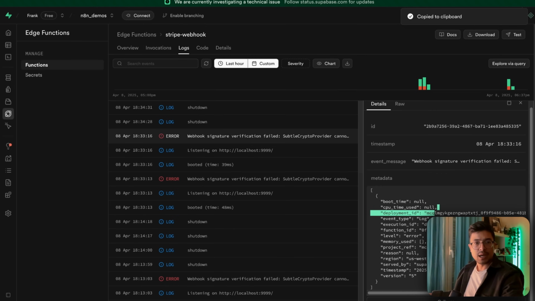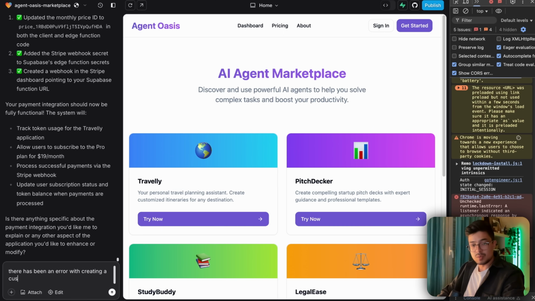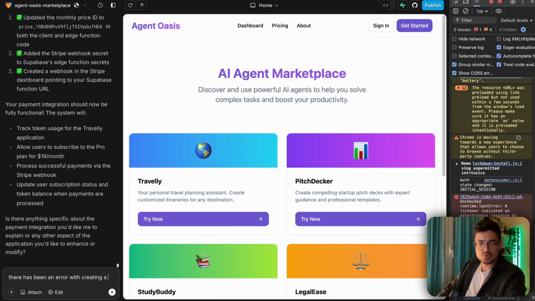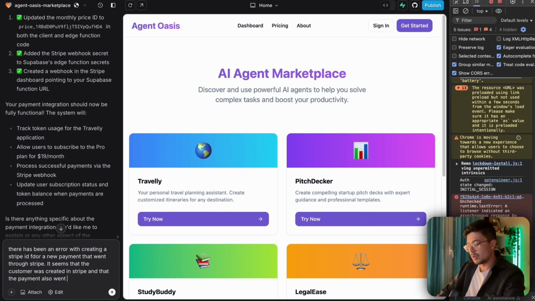Let's bring it back. And we're gonna say, there has been an error creating a customer ID, a Stripe ID for a new payment that went through. In Stripe, it seems that the customer was created and that the payment also went through.